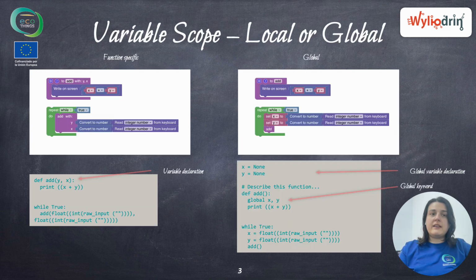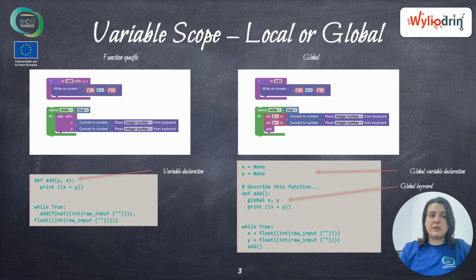First of all, let's look at the variable scope. It's important to keep in mind that we use this blocks programming language that translates to Python code. The syntax that we are going to look into is specific to Python, where all variables are basically declared global. But we can notice a slight difference between the two declarations.